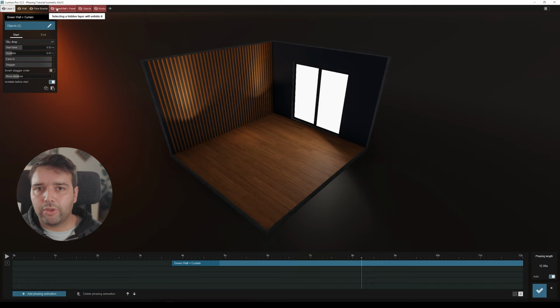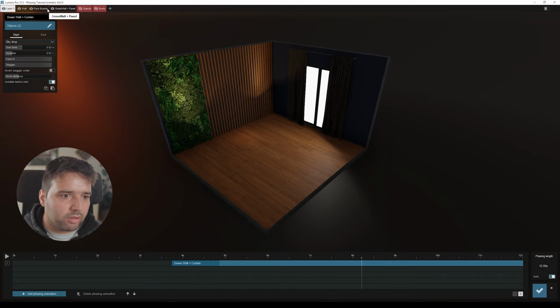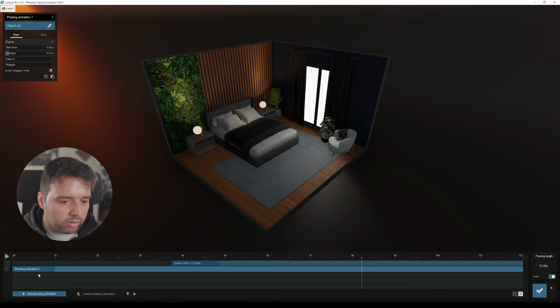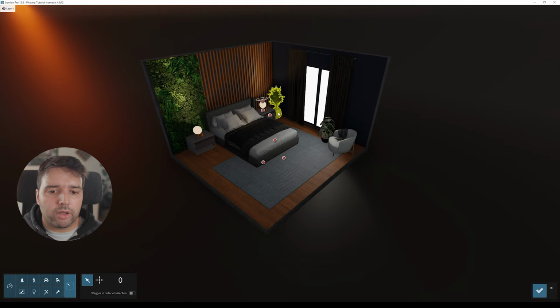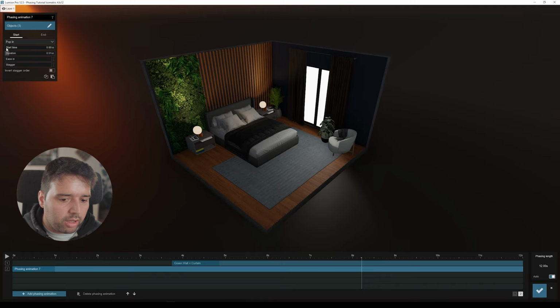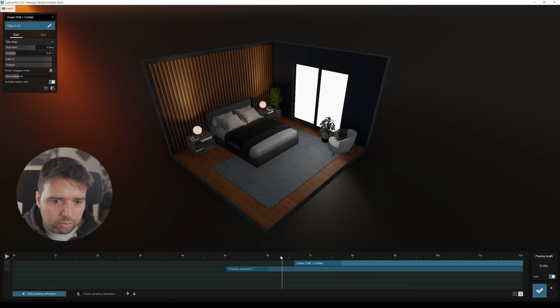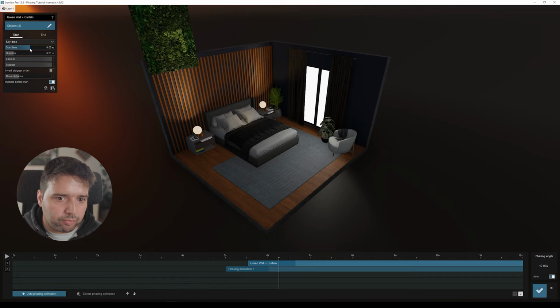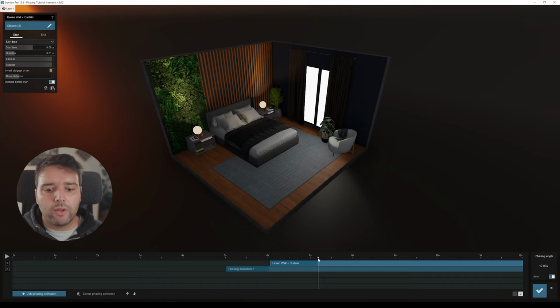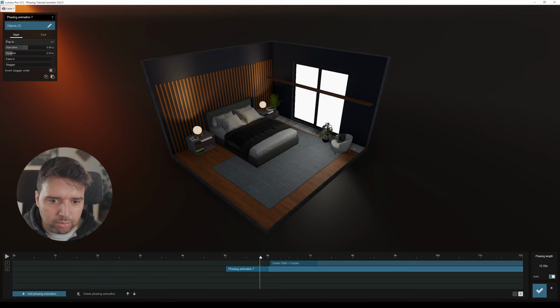And now we can move to the furniture, now that we have this wood floor. So I'm just going to hide these objects here and add a new phasing animation. And for this one, we're going to select now the vase, these two vases, and maybe this chair as well. And we're going to click stagger in order of selection as well. And now we need to show up after this. So, well, actually we need to make this one move forward a little bit as well, so it will show up just after this one. Okay, that's perfect.